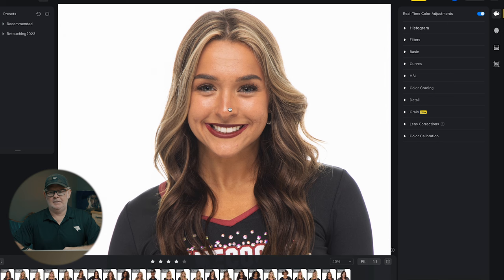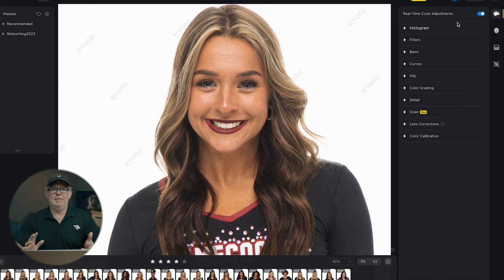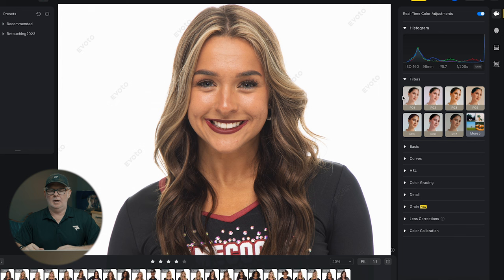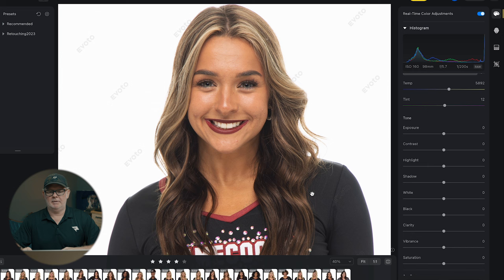Let's jump in here and run through what the software will do. I'll zoom in and work with this first image. Over here you'll see the different adjustment palettes you have access to. We're going to start at the top — this is where you can access controls like you would in Camera Raw, exposure adjustments and that type of thing. That's great because the last thing I want to do is open it up in Camera Raw, make adjustments, save all the files, and then bring them into another software. Right here you've got your histogram. In the basic section you've got your color temperature, tint — it looks very much like Camera Raw. Exposure is nicely done here.